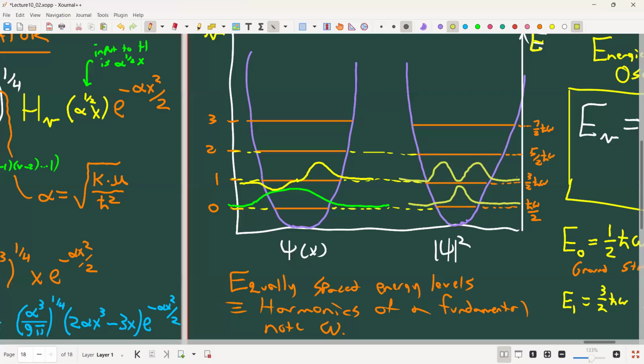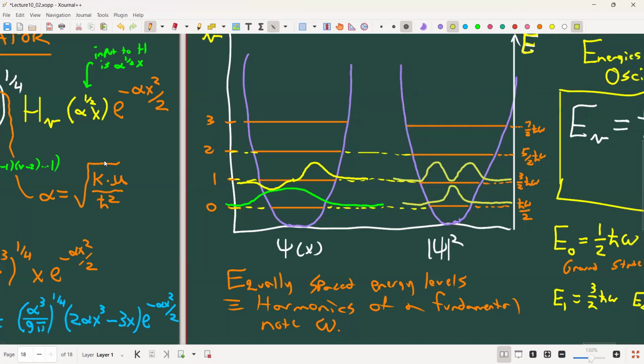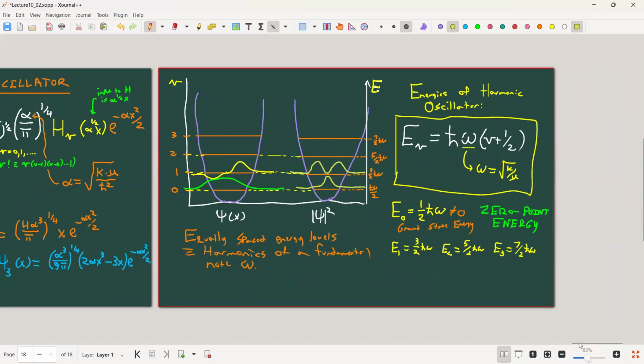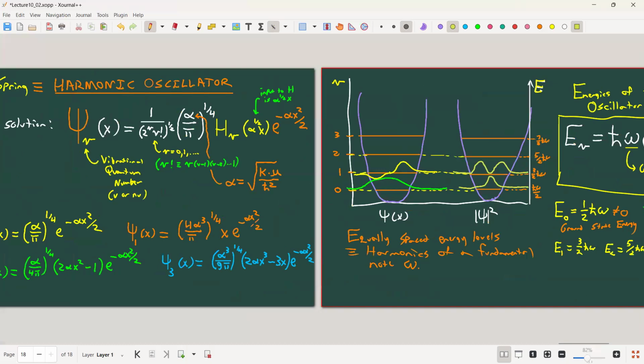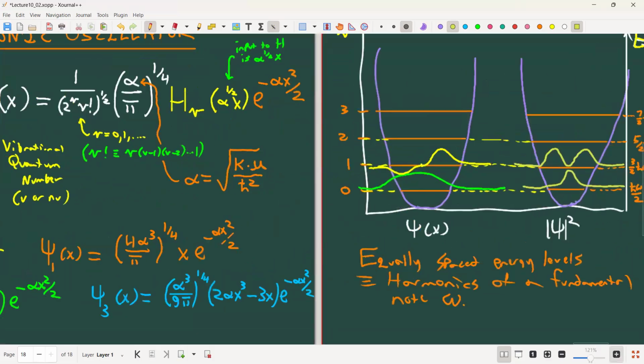So let's just keep going up one more. The next one is x squared. But the important thing is that it's x squared. There's a slight change, but it's 2ax squared minus 1. And so that means it shifts the function very slightly, but it makes it even. And because of the x squared minus 1, it's going to be positive on the sides and negative in the middle.